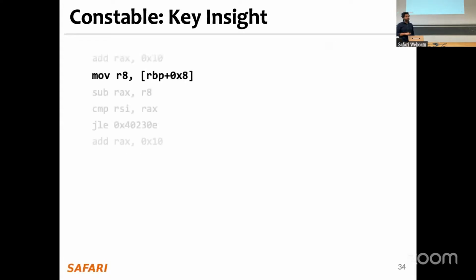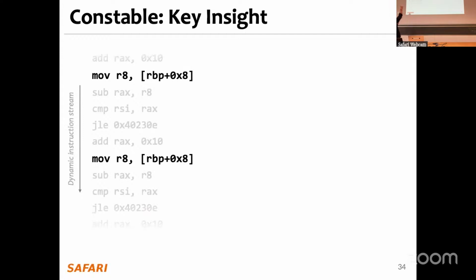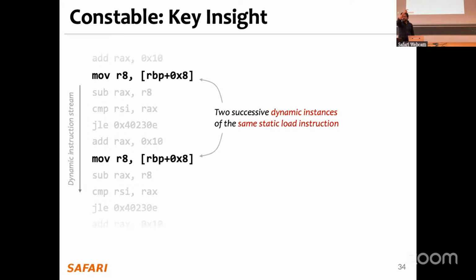Think of this as the dynamic instruction stream, so your program is executed in this way. These are the instructions that you're looking at, and these are the two highlighted load instructions. Another thing is that these two are two dynamic instances of the same static load instruction. Think of it this way: this instruction is inside a loop, and you are executing that loop multiple times. This is one iteration of the loop when you saw that instruction, and this is the other iteration. So they are two successive dynamic instances of the same static load instruction. Static meaning they are in the compiled code, dynamic instance meaning they are the two dynamic versions of it. Let's call them LD1 and LD2.